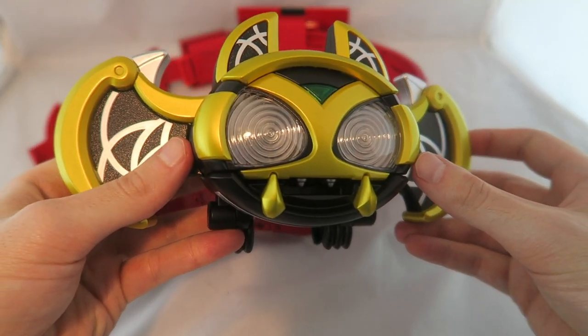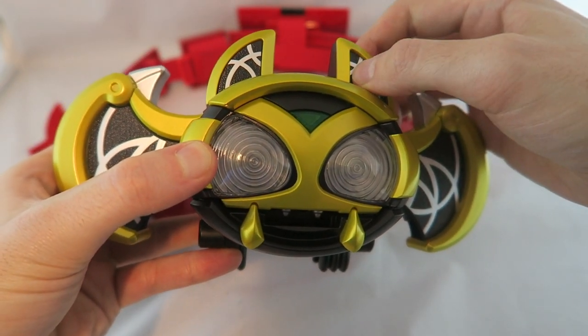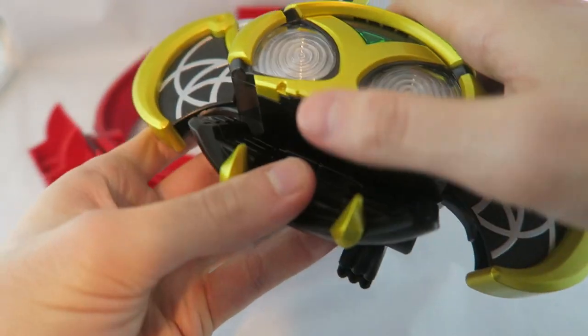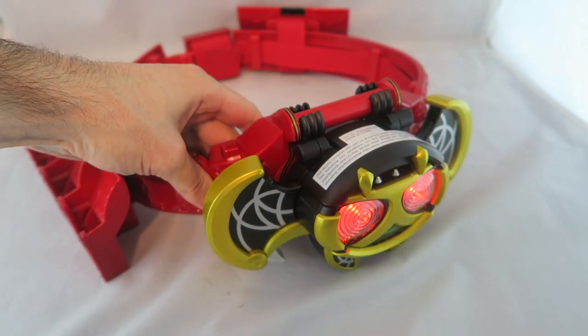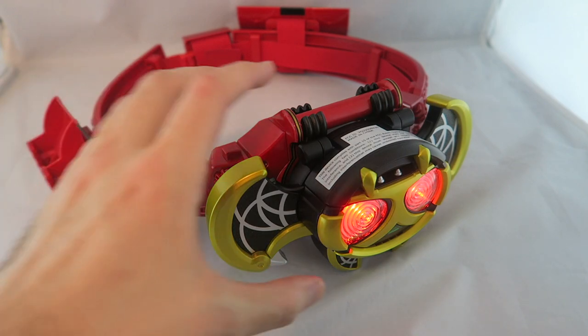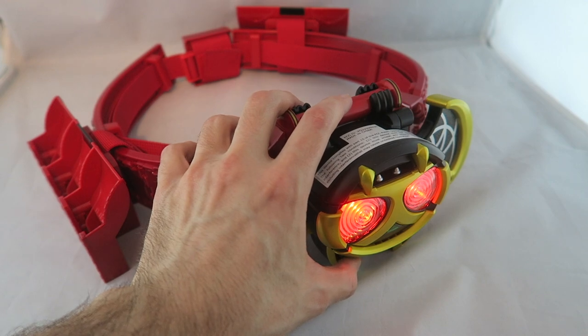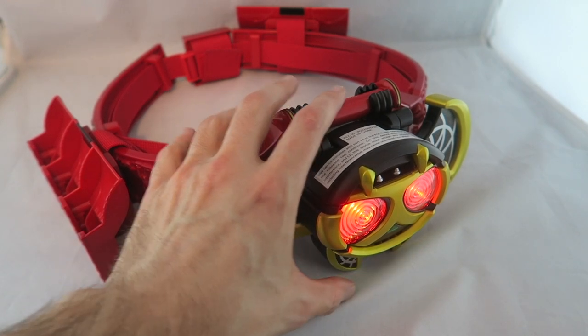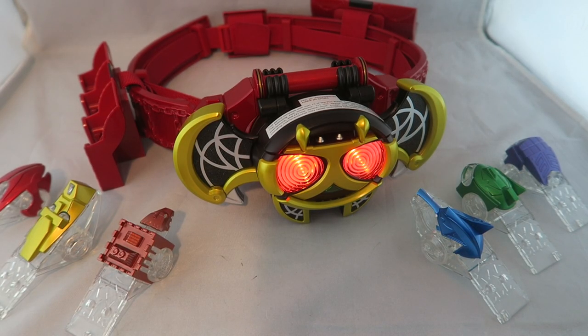Alright, and lastly, but certainly not least, the ability to cue up the music for the transformation. Just press and hold the background music button, and it'll cue it up. So you can have it just like you're running into battle, and you can stop it at any time by pressing that. And you can cycle through them at any point when you're doing any of the other transformation noises. So that is pretty much the gist of it for this thing.